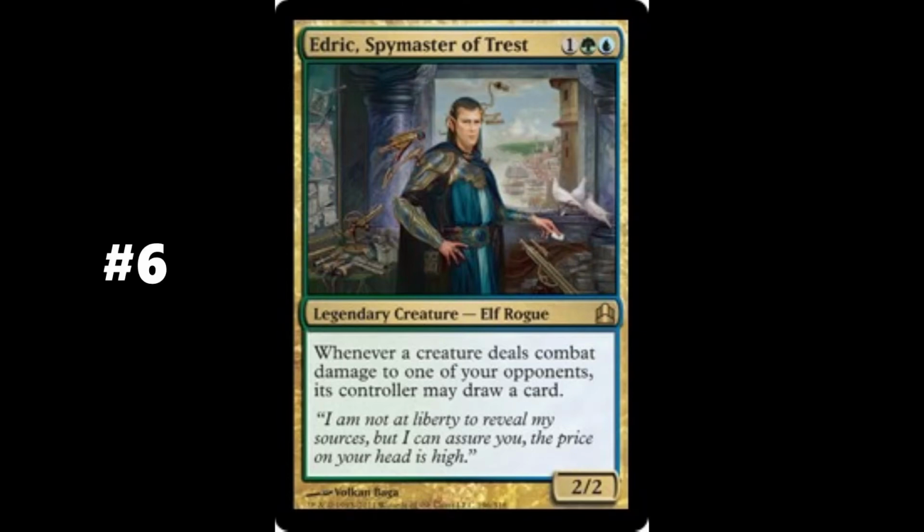Number 6 on this list is Edric, Spymaster of Trest. This beloved commander's presence forever will be included on this list. Throughout my years of playing EDH, I can't recall any instances in which Edric's presence on the battlefield didn't cause headaches for his controller. Whenever a creature deals combat damage to one of Edric's opponents, the controllers of those creatures may draw a card. Have you ever participated in or overheard the following conversation with Edric in play?